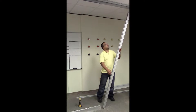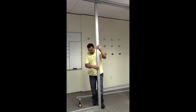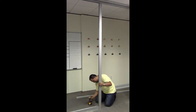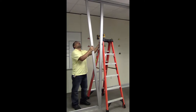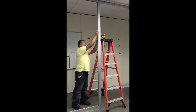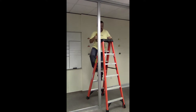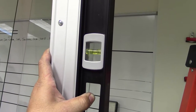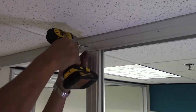The vertical mullion is installed next, beginning with the slider glass pocket receiver, which throats over the base setting channel two and three-eighths of an inch where it was machined down. Secure the slider glass pocket receiver to the base setting channel with one tech screw on the outside of the office only. Do not attach on the inside of the opening as this will conflict with the installation of the sliding door guide. Now insert the glass pocket into the slider glass pocket receiver. This component should sit on top of the base setting channel and extend two inches into the sliding door track. Attach these two components with half inch tech screws at 12 inches on center. Verify the vertical mullion is level, then anchor to the head condition with two half inch tech screws through the face of the sliding door track into the glass pocket.